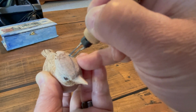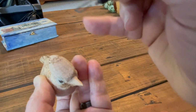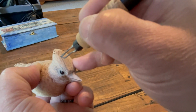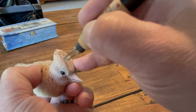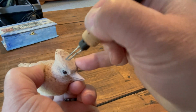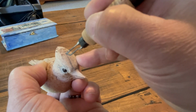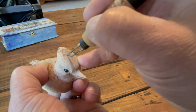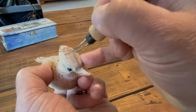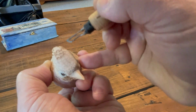You still want to keep twisting. You don't want exactly straight lines. You want a little bit of curve to everything. As you're pulling these lines in, I'm twisting and trying to get a little movement in the wrist while I'm doing this. Knuckles of my fingers twisting the burning pen.